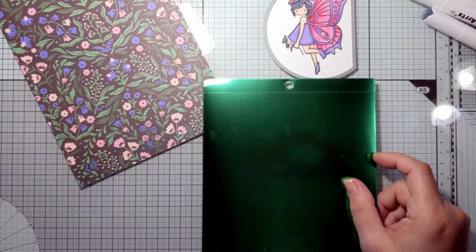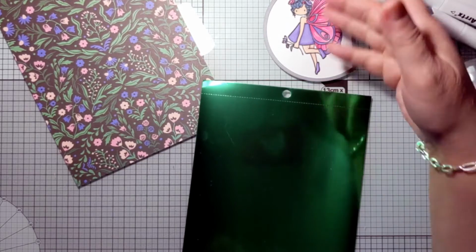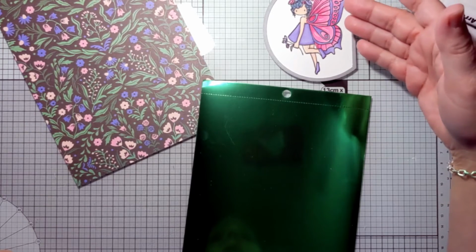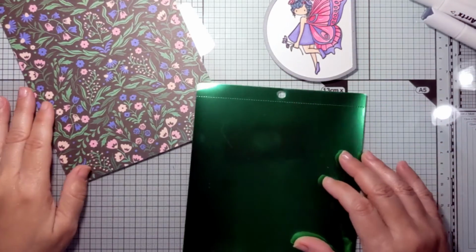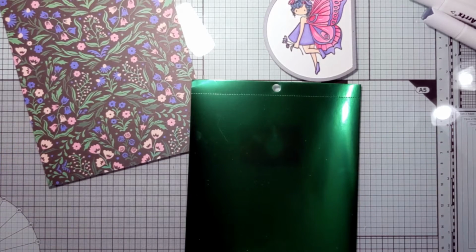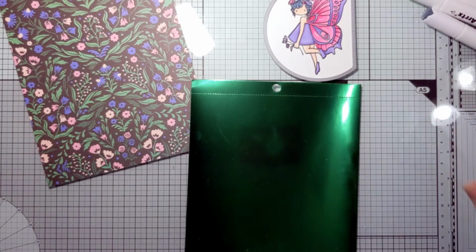I didn't have any foil in the colors that I picked. I had purple, but it wasn't the right purple, and I didn't have any pink. I had reds. So I went with a green, and I want to have just a touch of green. I don't want to have a whole border or anything. I just want a touch of green.